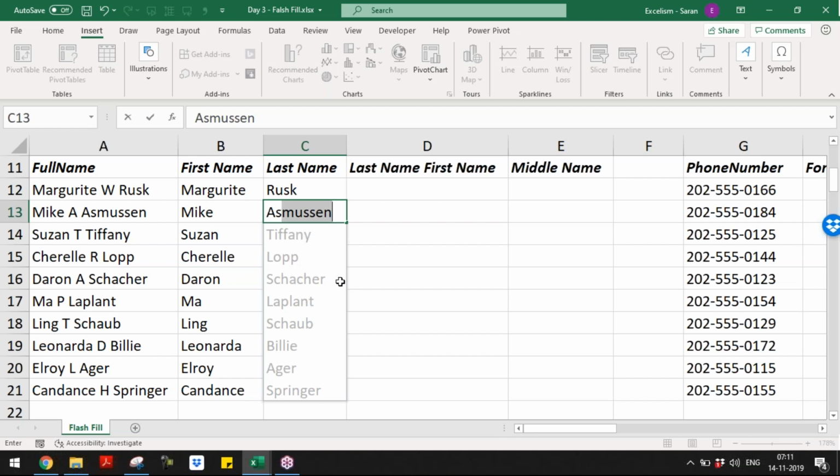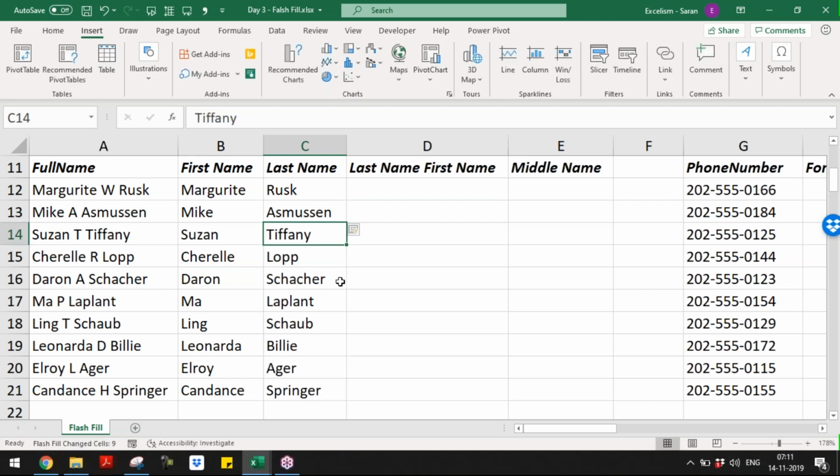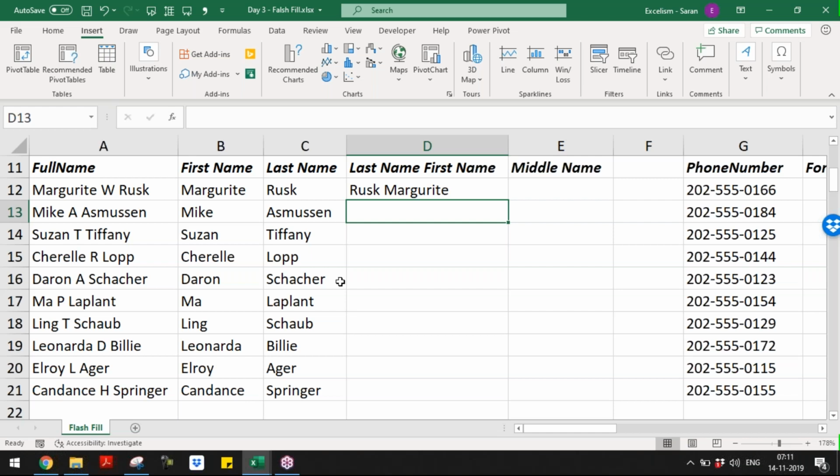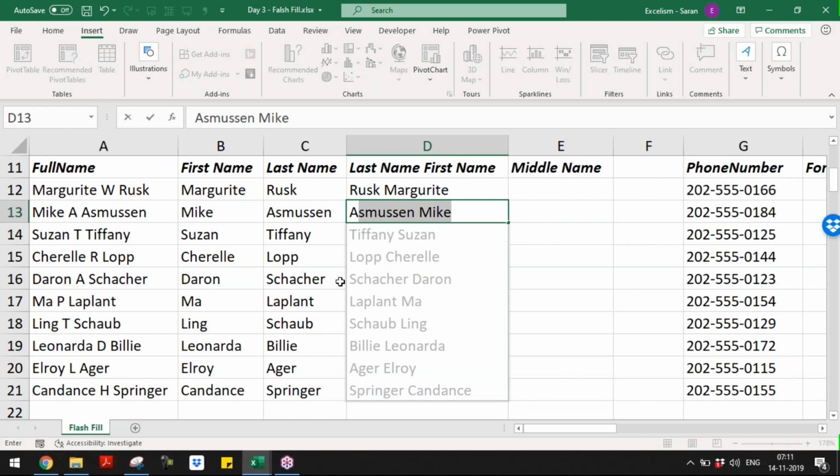You want me to confirm. Once I click enter, Excel will confirm the same values. Now, for example, last word, space, first word. At the back end, Excel started thinking, oh, this person has taken last word, space, first word. Now when I start taking the same answer for the next one, Excel understood the same pattern and has given me the answer.